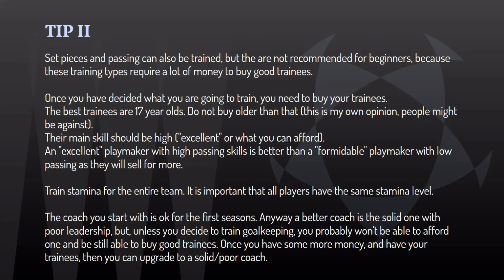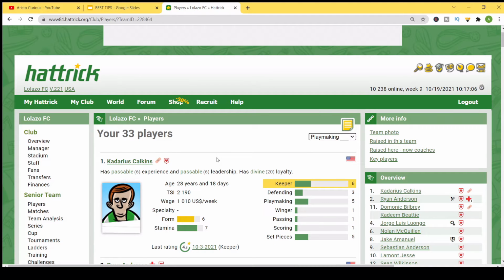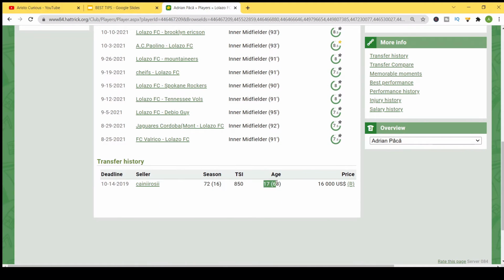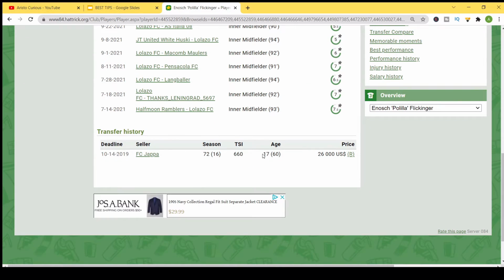Some people might be against it, but my idea is that I always try to buy very young players. Let's say training playmaking, and I can show you here the ones that I bought back in the day. I'm going to sort by playmaking, and you guys are going to be able to see the ones that I purchased back in the day. So I had Adrian Paca. I bought this guy when he was 17 years of age and 68 days for $16,000. I also bought Polia Flickinger when he was 17 and 60 days, for $26,000.